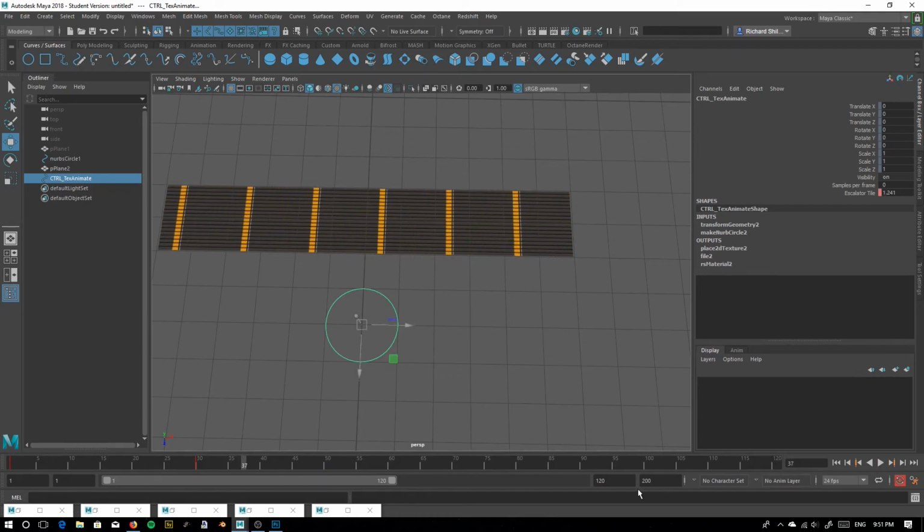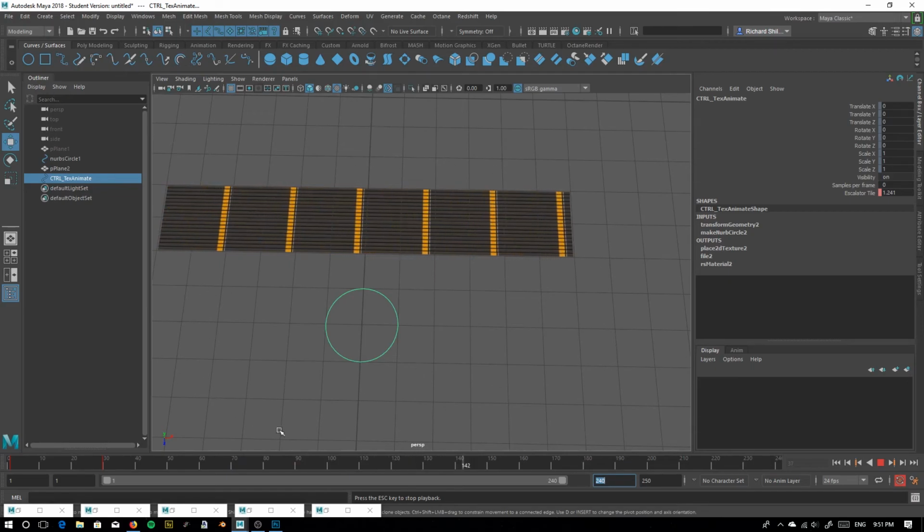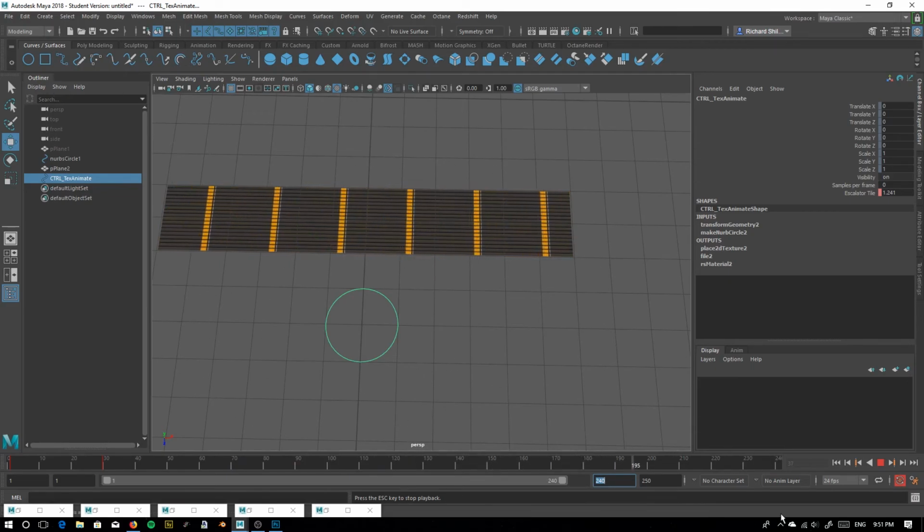If I add even more frames down here, say 250, actually let's give that a multiple of 30 since it's on 30 frames. Let's go 240 then. You'll get a constant loop there. Notice how it's a constant loop, and it's keeping on going until the end, and then it repeats.